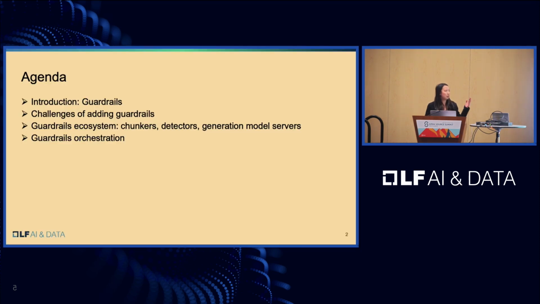So, a quick overview of the agenda. I'll talk about our definition of guardrails, the challenges of adding guardrails to LLM inference workflows, and a bit about our ecosystem of guardrails, which includes a couple of different components, including chunkers, detectors, and generation model servers. We'll go over the details in a bit, and of course, the guardrails orchestration.